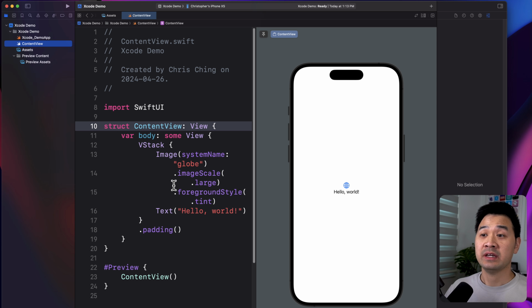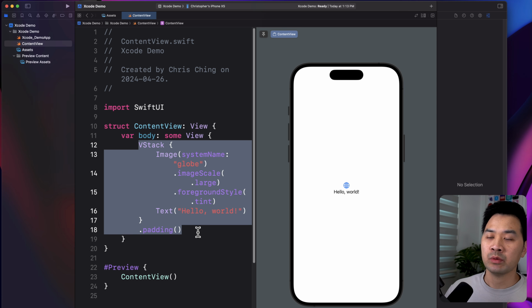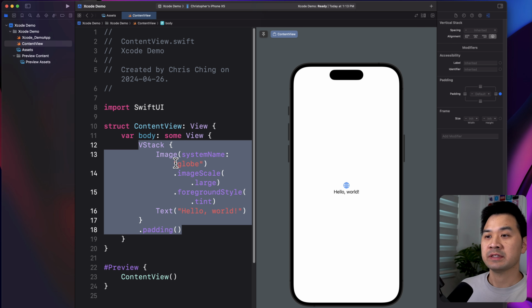This happens to be a view, or in other words, a screen of your app, and it's called content view. Here on the right hand side, there is a canvas because it is a view, so there's something to see. You can see that this is the representation of the code here. And the part which I'm going to highlight, which we won't go through right now, but we'll go through a little later in this video, this code is generating what you see here on the right hand side. Okay, so this is the first screen of our app. Why is it the first screen of our app?